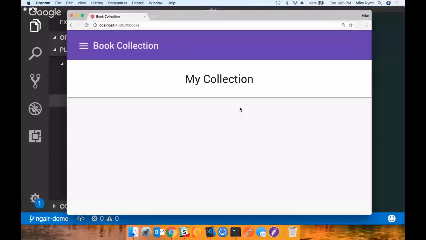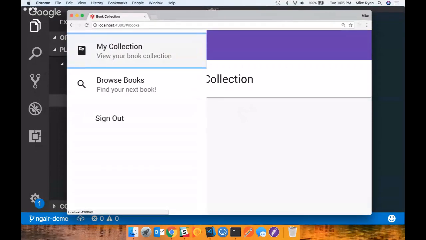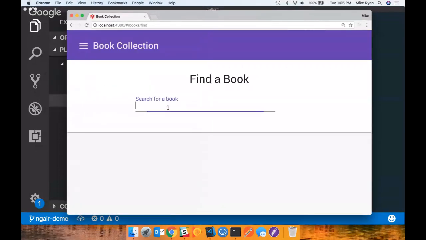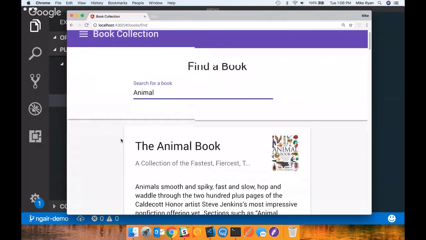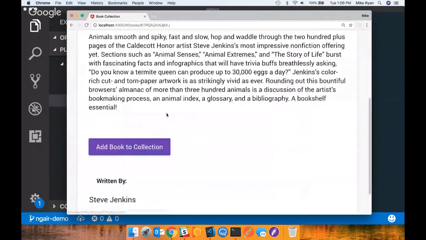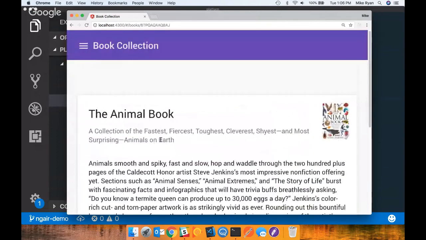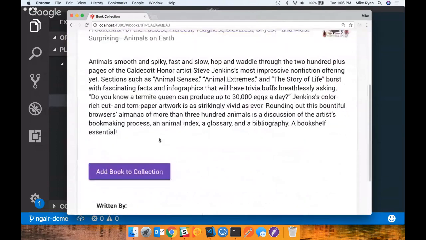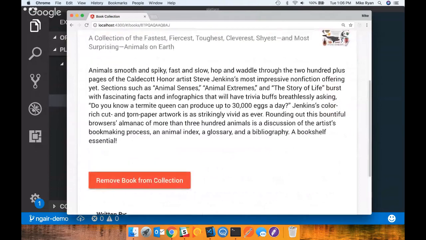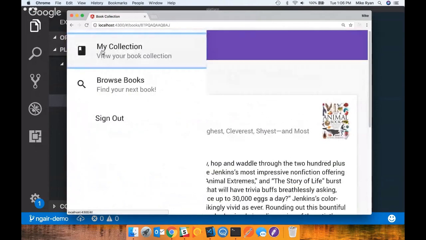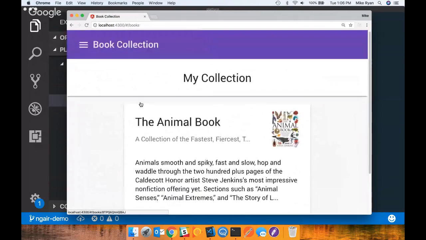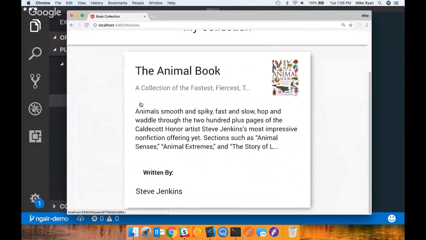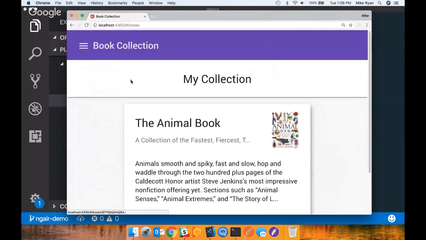Sure. So the example app, as you can see here, is a basic book collection app, and it just gives you a list of books. You can click on a particular book. If that book is not in your collection, you can add it to your collection. You can also go back. And basically, you can browse for other books because you can have, of course, more than one. It shows login functionality and all this.